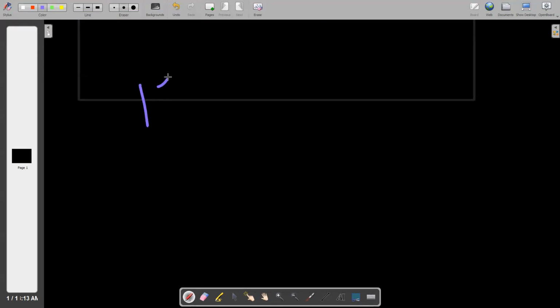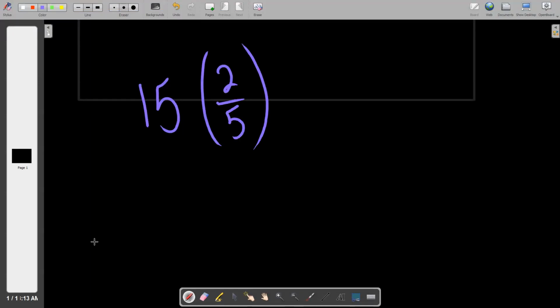Let's go again. 15 times 2/5. If I'm fraction killing quickly, what do I get? It is 6. It is undeniably 6 because 15 divided by 5 is 3. 3 times 2 is 6. That has got to be lickety split. Now, I will say this, and I'll say this on the recording. If you do not know your times tables, then you have other problems that you need to solve.